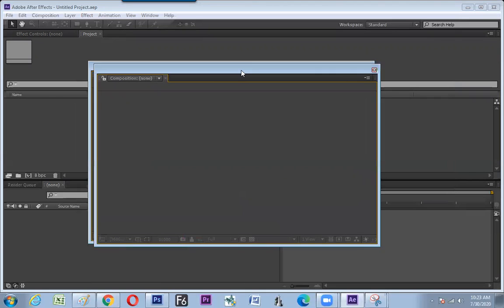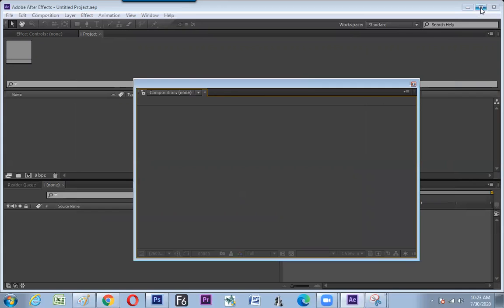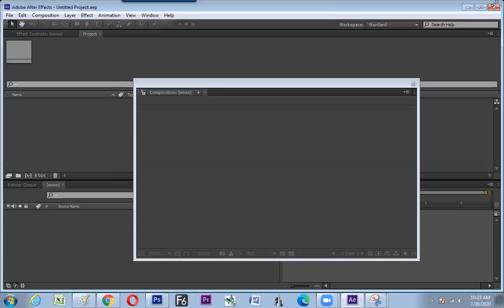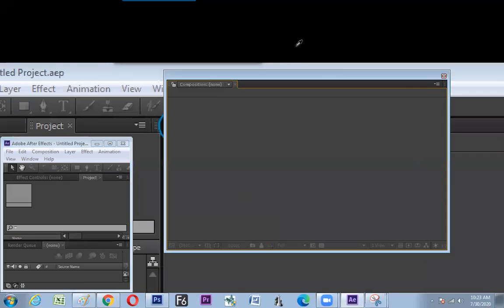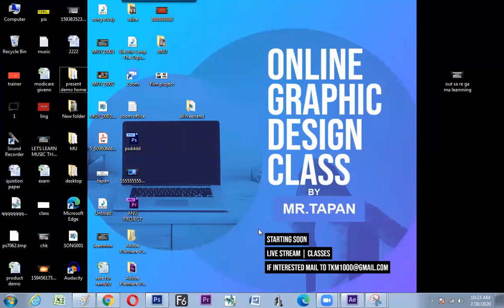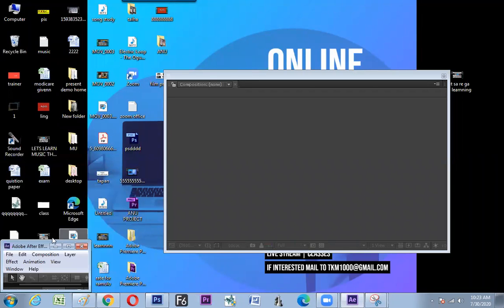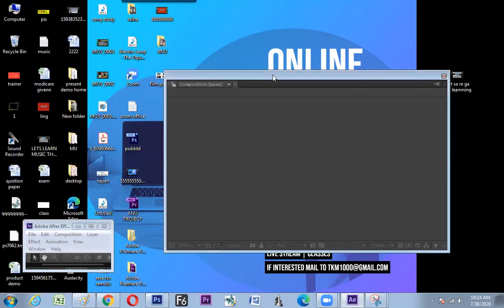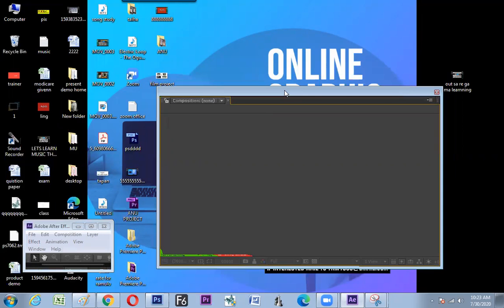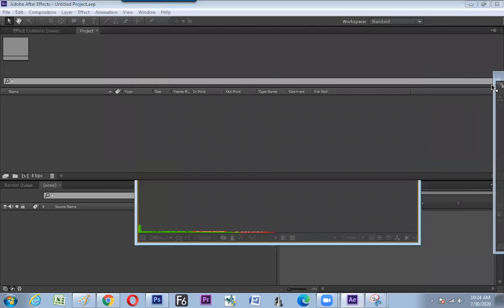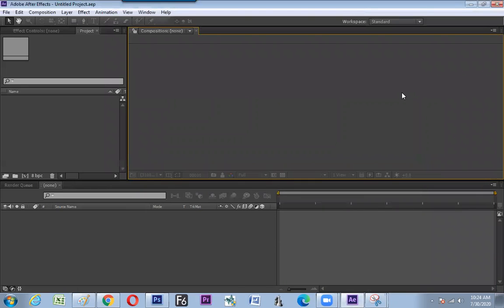So this is the freedom of working. Now the whole After Effects could be turned into a simple button, and you can see the desktop and do the work. So this much flexible After Effects is. You can make a particular panel detached from the user interface and go and see the desktop and do the work. So this is possible in After Effects. And so we have understood how flexible the software is on user interface, and it allows the artist to make things in their own way.